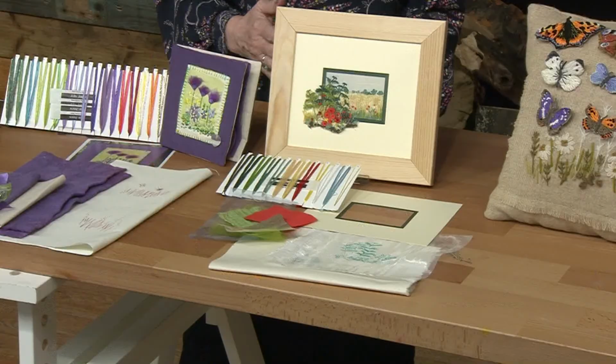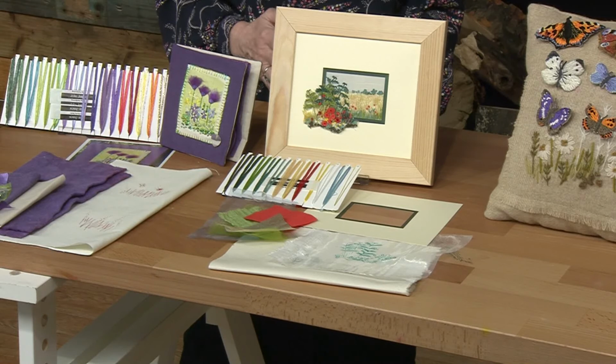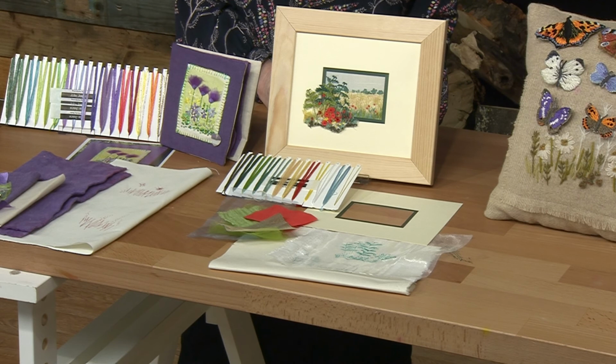Once again, it works on the same principle. You get everything you need in there. You're going to get the motif, the piece of printed organza, that's really worth it to make it 3D. You get all the materials. Everything's there, and instructions too. And once again, just have fun. Enjoy what you are doing.